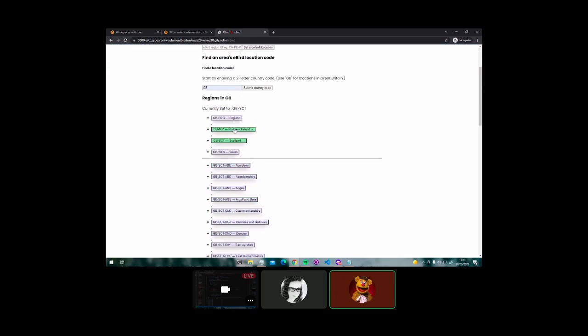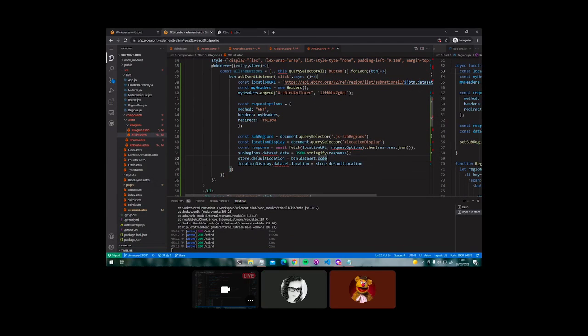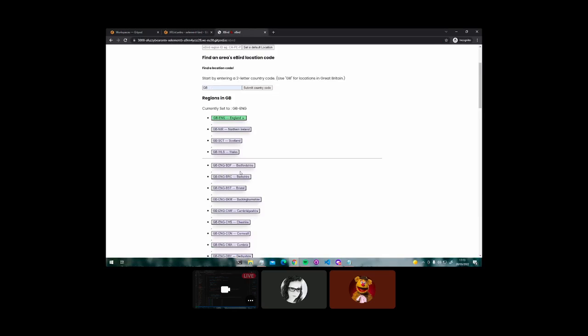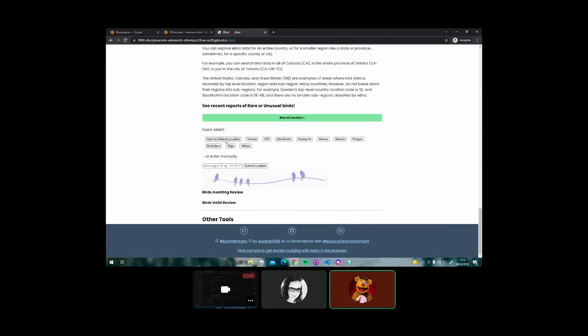So we got that far. We just need to do this bottom bit now. Now we've got Bedfordshire, and then we go to Bedfordshire.